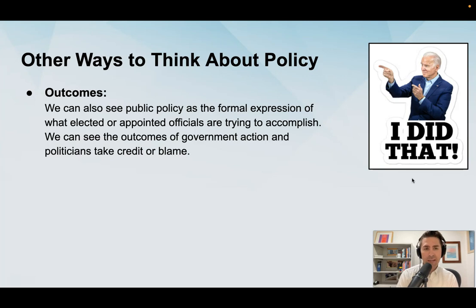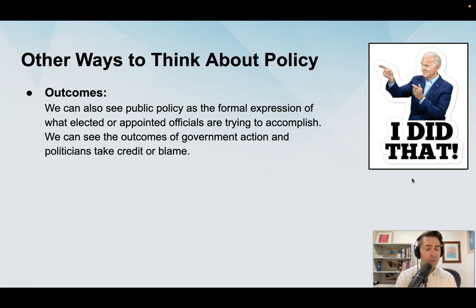So one of the things that came to mind as I was reading that is, not too long ago, I was driving around LA County and I pulled up to the gas station. And in recent weeks and months, the price of gas has gone up pretty high. And I know everybody's feeling it at the pump. And so I pulled up to the gas pump and I saw this sticker there. It has Joe Biden pointing, and it says, I did that. And it was pointing at the price of gas.